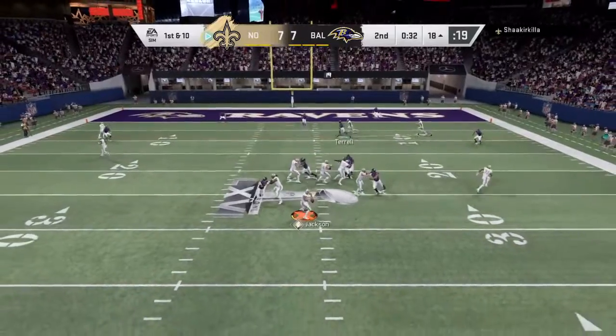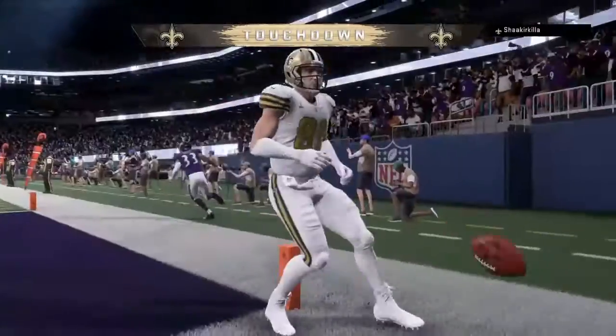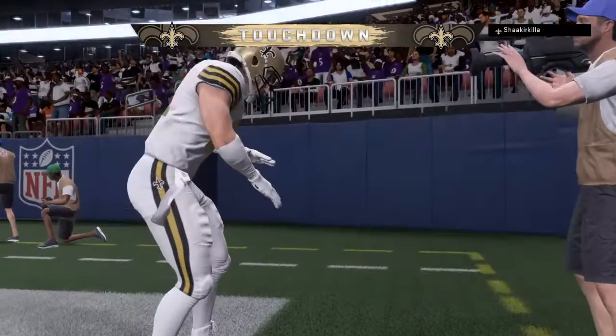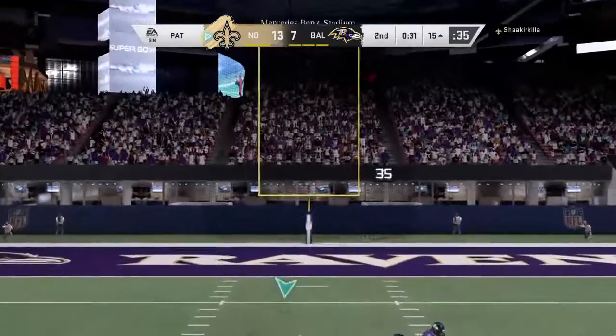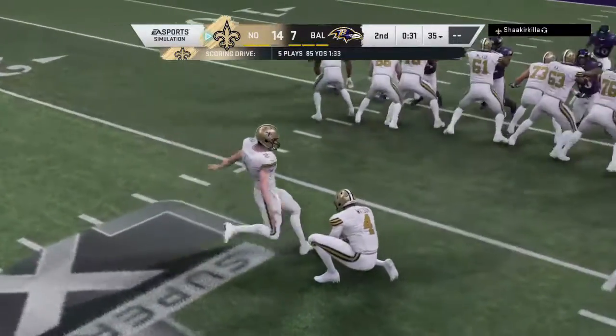From the red zone now, here's Jackson on first down. And he's got him. It's caught in the end zone. Touchdown, New Orleans. An 18-yard touchdown grab. And the Saints have taken the lead. The extra point splits the uprights. And that makes the score 14-7.